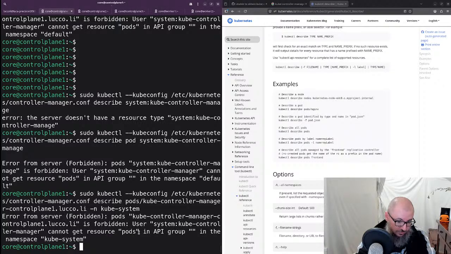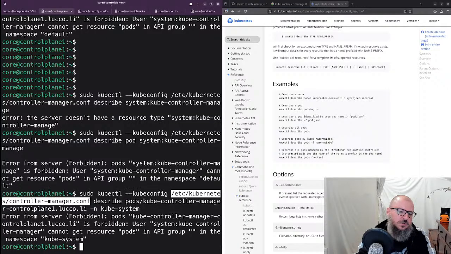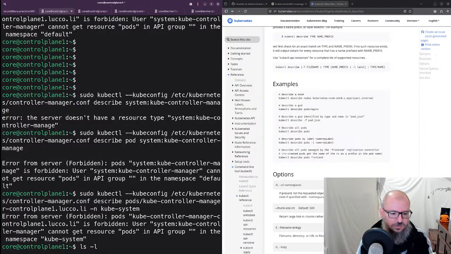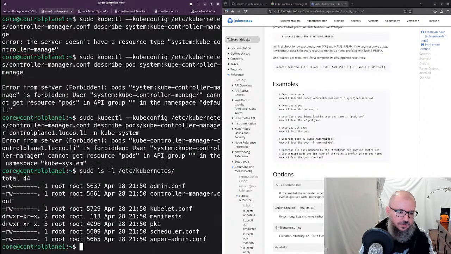Cannot add resource pods in API group. Ah, okay. It is this. It is not the correct one. Shell sudo of etc Kubernetes scheduler.conf admin.conf.